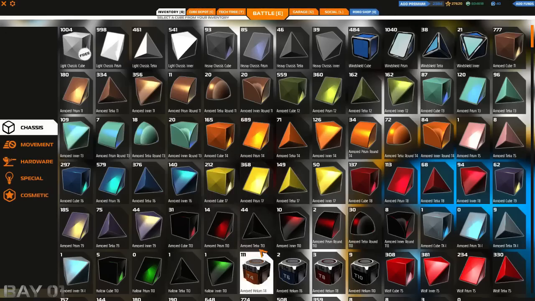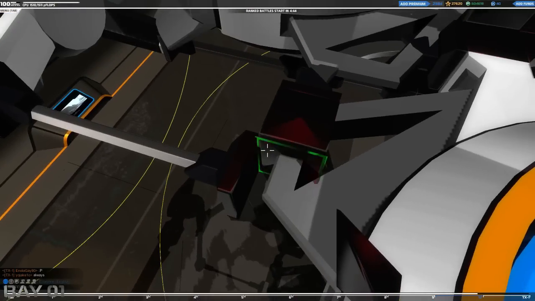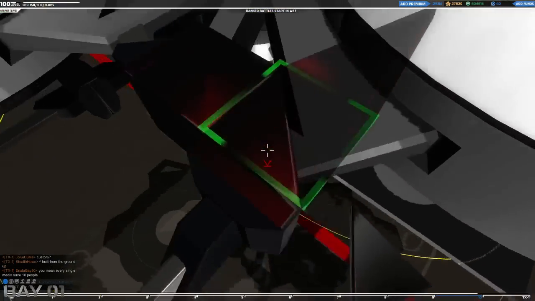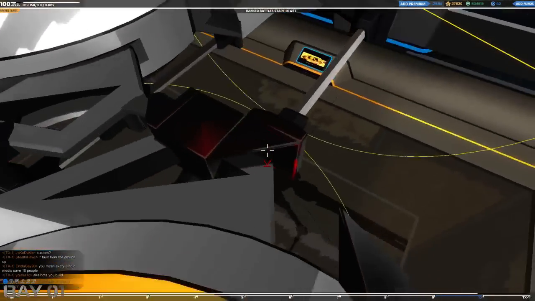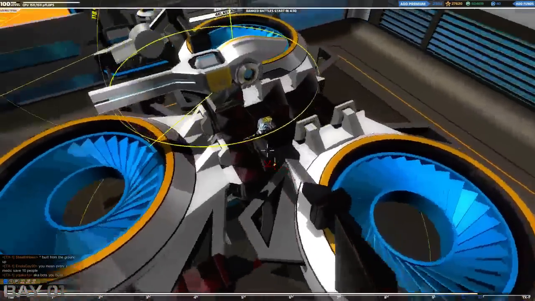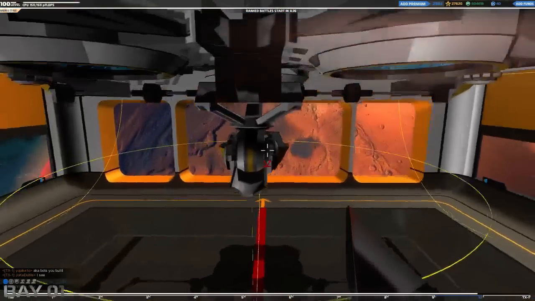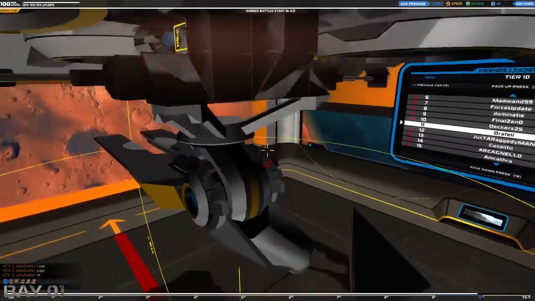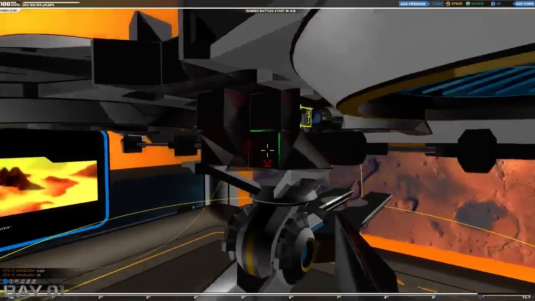Alright, let's switch those blocks there to prisms. And that can technically be switched to a, well, these are tetras, that can be switched to a prism technically, but I'm not going to worry about that. But we are going to switch these ones. There we go.